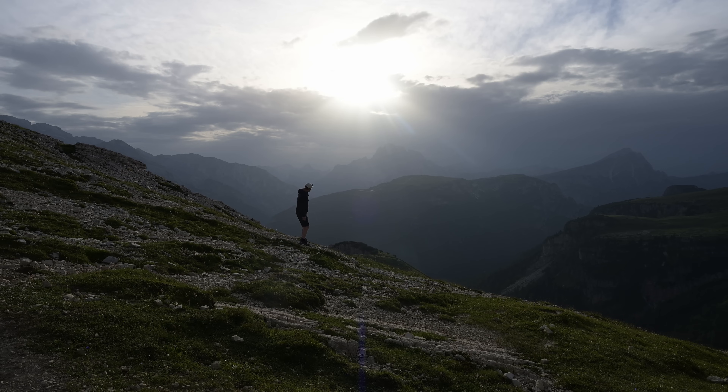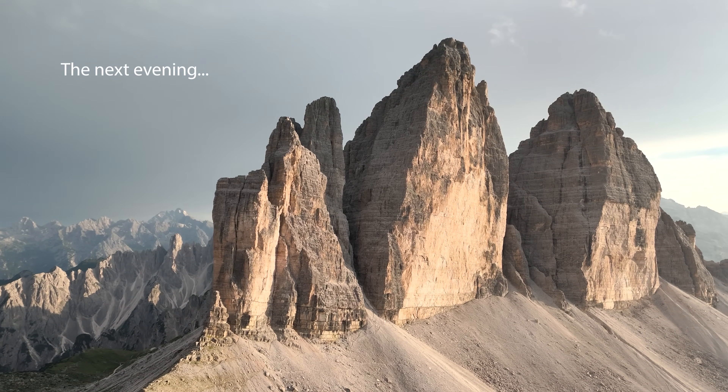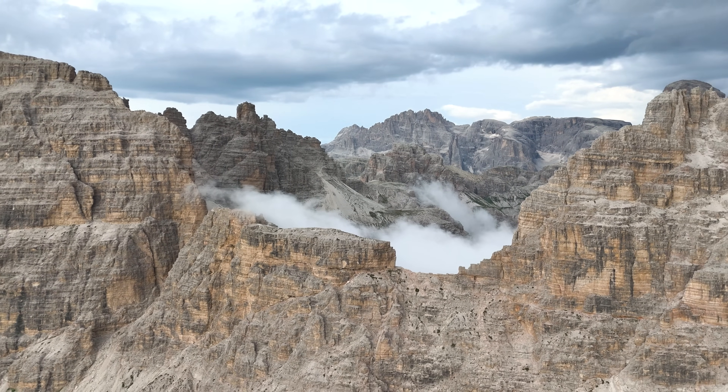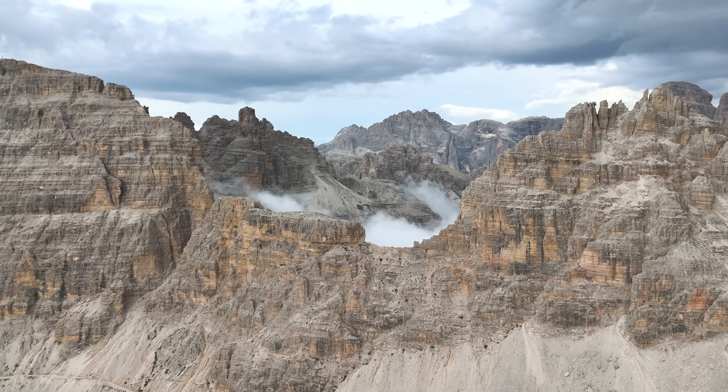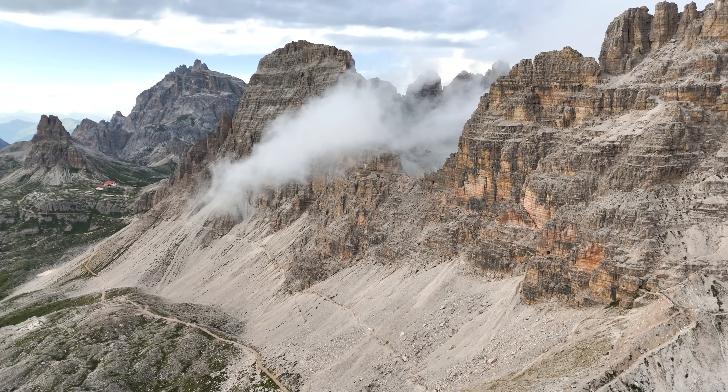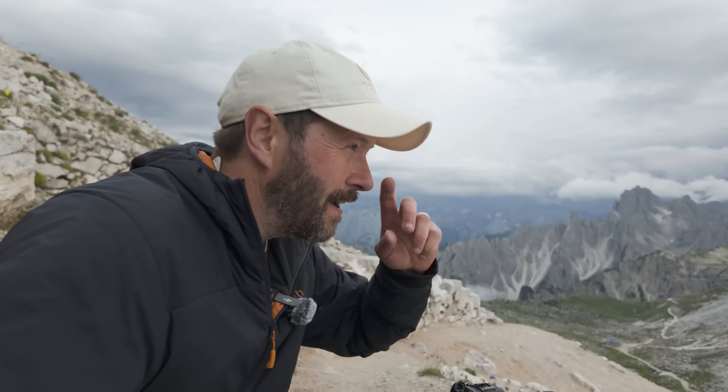I think we're going to lose the sun now — it's going into a cloud. We're just going to hope that cloud keeps pushing away. If we've had the best of it, it's been fantastic. What an absolutely incredible evening. There's no drone footage because I left the drone batteries in the car. The next evening I remembered my drone and we went back out to a similar area where these incredible rock columns looked amazing amongst all the other mountains, and we got some amazing lighting.